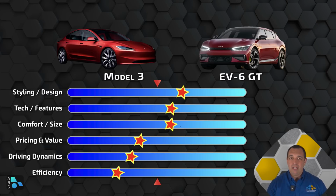Though it might ride a little bit tighter, it's still a much better suspension than we found in the last generation. And you're not losing any space on the inside, so you still get lots of room in the front seats, back seats, and the storage area, even though this isn't an enormous sedan. The other thing we get for everyday use is going to be these upgraded seats, and they're really comfortable. And sometimes a sport seat is very supportive, but not always the most comfortable. So you're not losing anything from the daily drivability standpoint, at least not really.